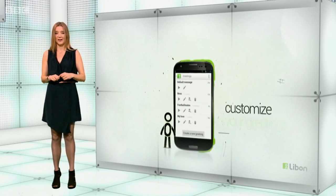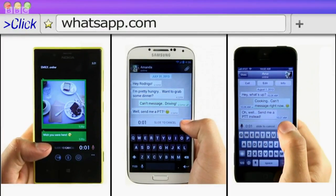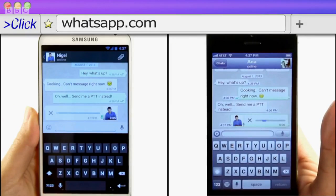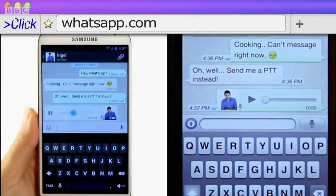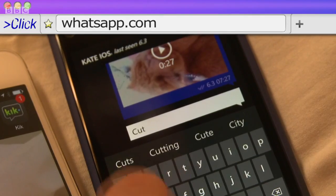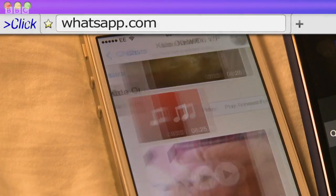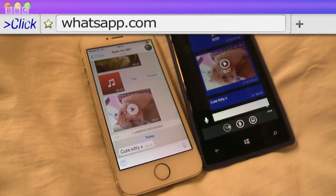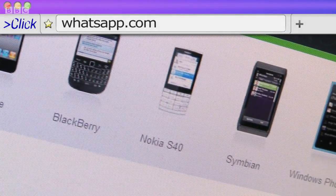There are so many other options in this space we could be here all day, so I'll just pick out the highlights. With Facebook forking out over $19 billion for it recently, WhatsApp has to get a mention. It lets users send free text, image, voice, video and location data to other WhatsApp users. As with all of these app-to-app services, it'll trawl through your contacts to identify people you can connect with when you first install it.